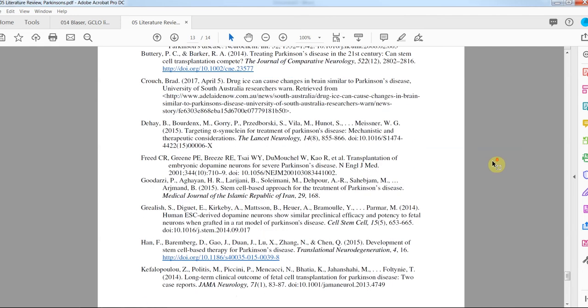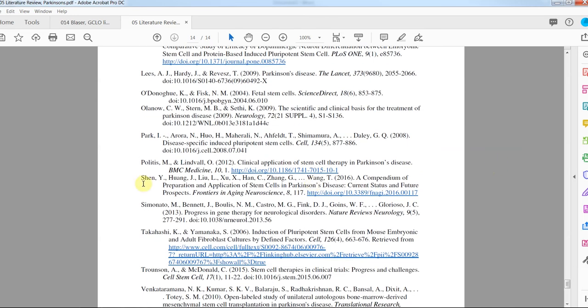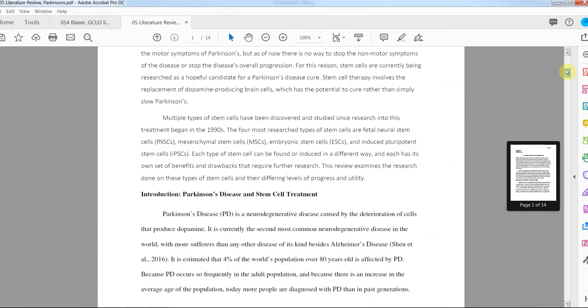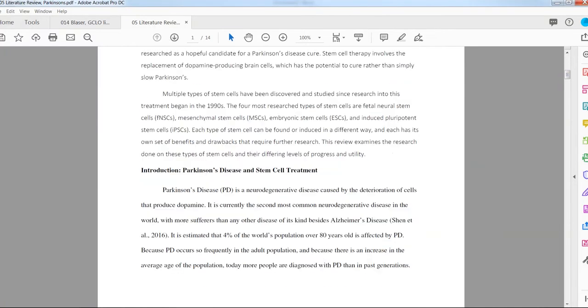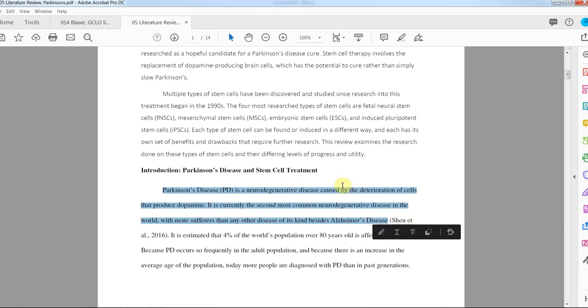It's got the authors, it has the publications, the date, and I can go look up the article and read it. This is the one that we were looking up just above. Shen et al. 2016. That little et al. reference means and others, the additional people who were co-authors on the paper. So that little Shen et al. is referencing a much longer bibliographic entry at the very end of the paper. These two types of citation, in-text citation and bibliographic citation, work hand in hand with one another. As I am reading the paper, I should be able to say, okay, this is where this bit of information comes from. I can go look up this article and I can verify this information.